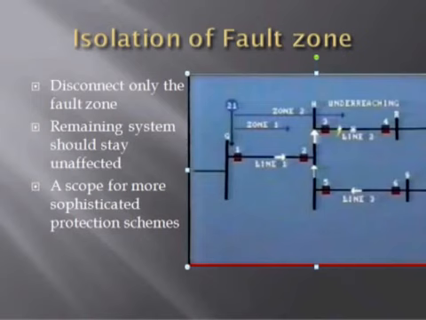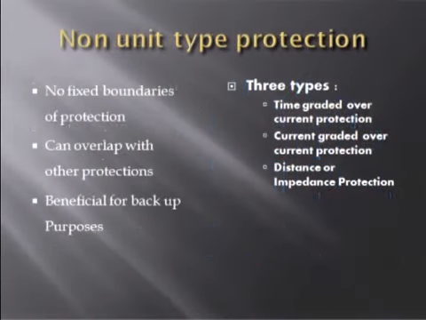But different lines contain different amounts of power. For a fault at a point lower in the power system hierarchy, only that local portion should be isolated. The remaining power system should keep on operating normally. Hence, there is a scope for a sophisticated power protection system which can cater for such requirements.